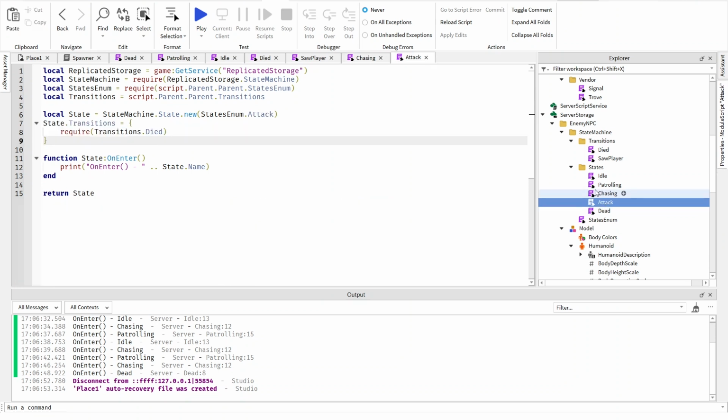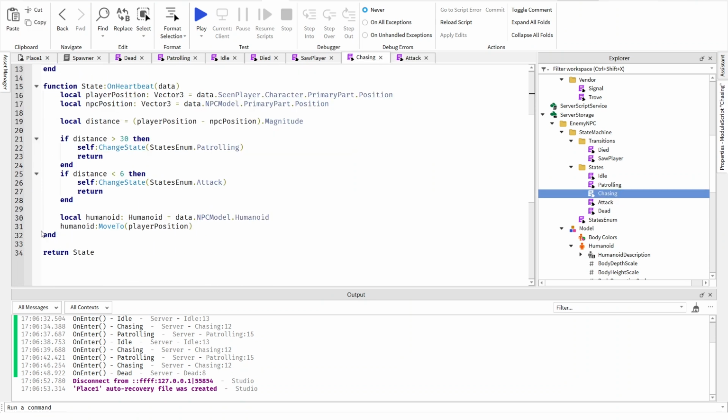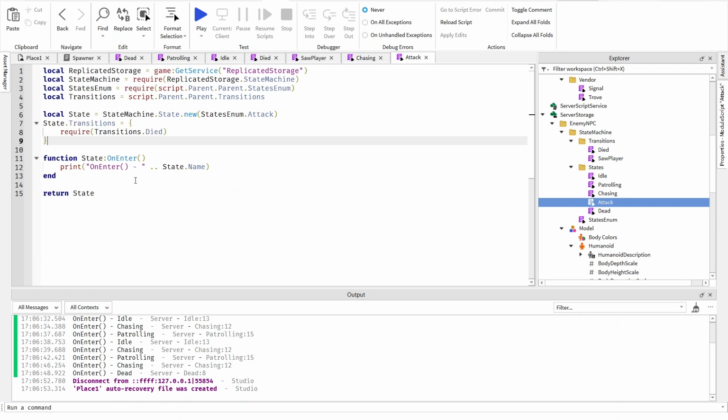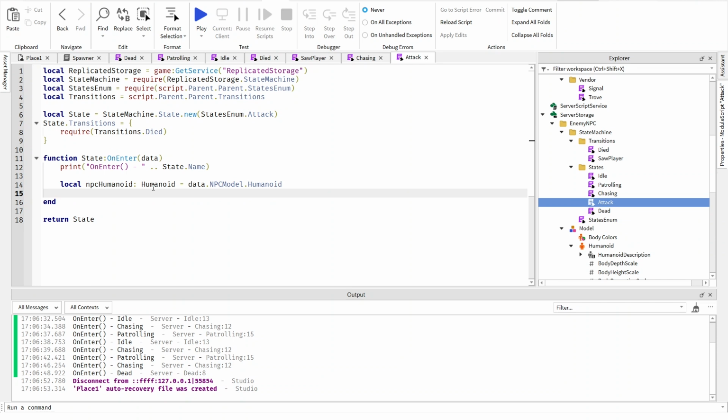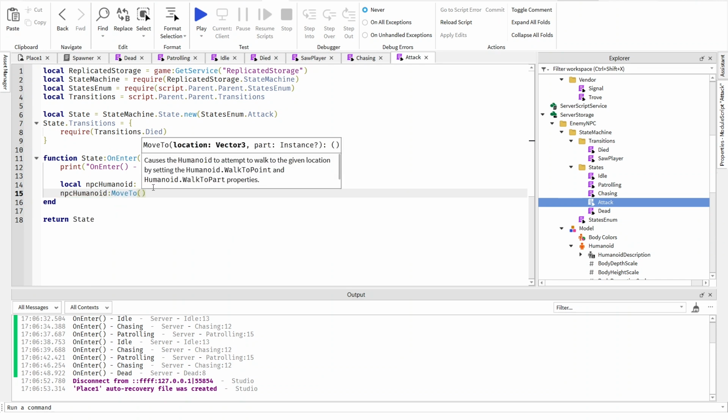So now while you attack, you have the player to attack. I would like to make this attack. When you enter in this attack state, it will be cool to take the npc humanoid equals, let's take the data. You have data dot npc model dot humanoid. So basically you'll take the model of the npc, the humanoid, and say something like npc move to, and I'll move him to his position.